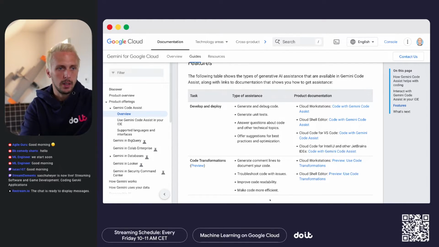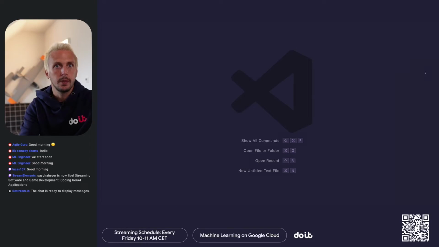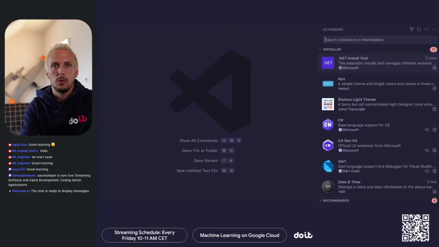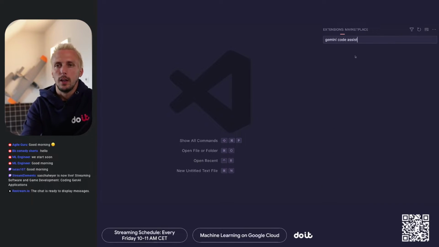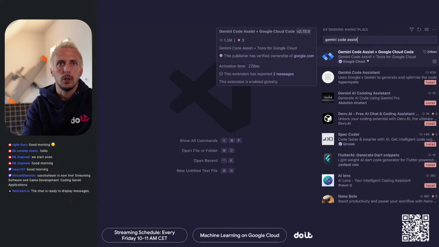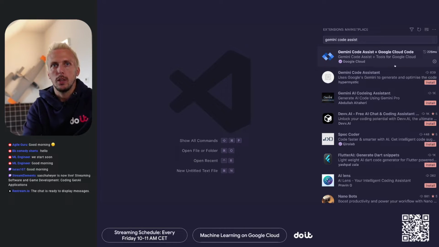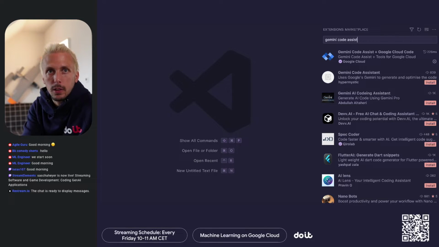All right, let's get started. We head over to Visual Studio, and on the right side you see we have the extensions. You can open them up, and here you can search for Gemini Code Assist. I already have it installed because I was using it already before. You can install it, it just takes you a few seconds, and then we are ready to get started. After you install it, you see those Gemini icons here. You cannot see it on my screen. Let me see. Yeah, it's fine.